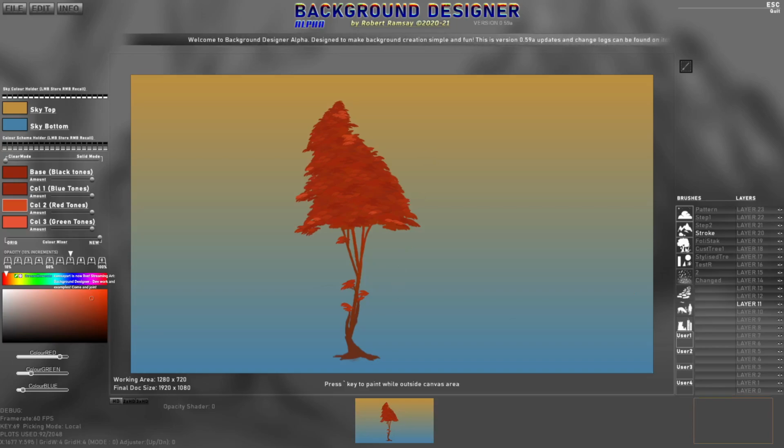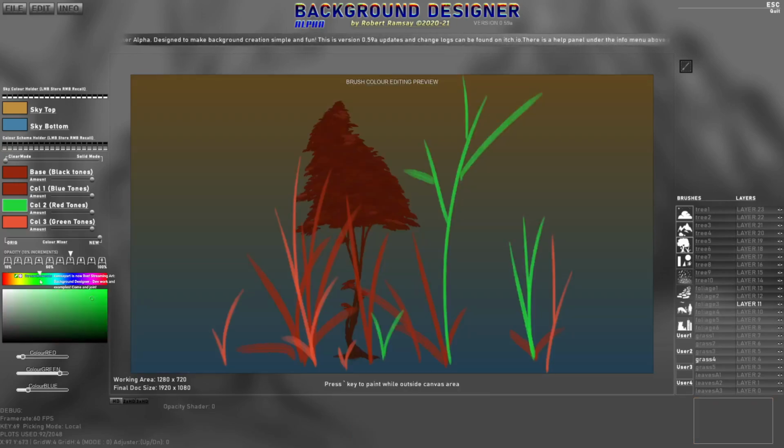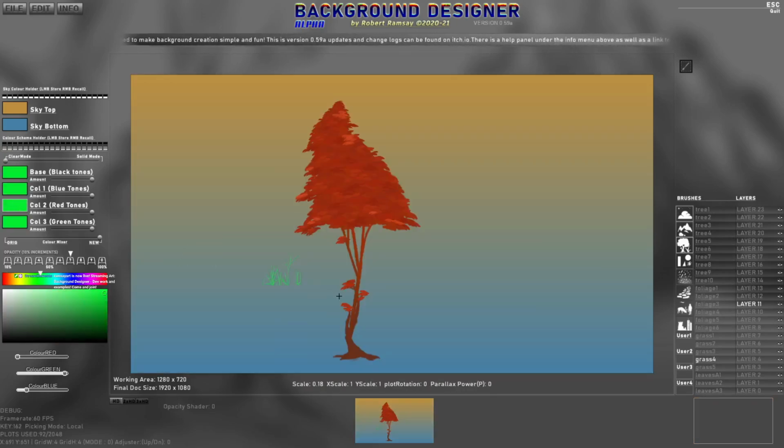Let's add some little bits of grass. I can make those green, just to be sure that we actually change the grass.